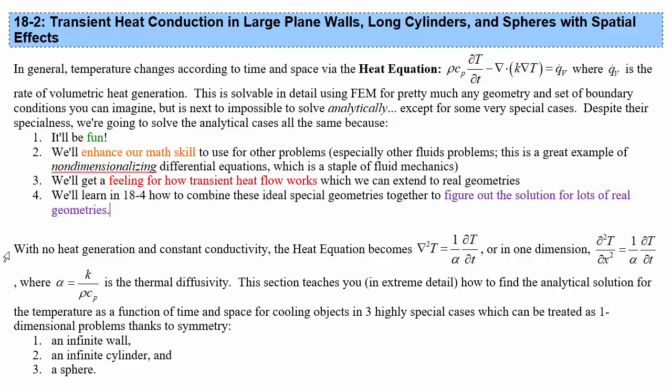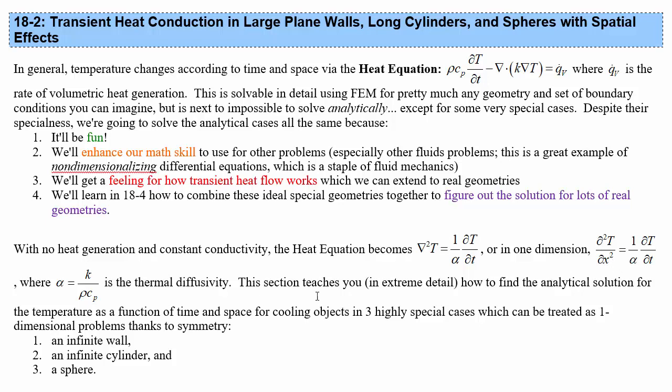All right, so first off, what we're going to be dealing with is no heat generation and constant conductivity. So k is a constant, and there's no internal heat generation. Then the heat equation will turn into this form. So the divergence of the gradient is this del squared operator, and then we have 1 over alpha, the thermal diffusivity as defined earlier, times the rate of change of the temperature at any point. In one dimension, this would turn into just a second derivative with respect to space, so with respect to maybe position inside the object on the left.